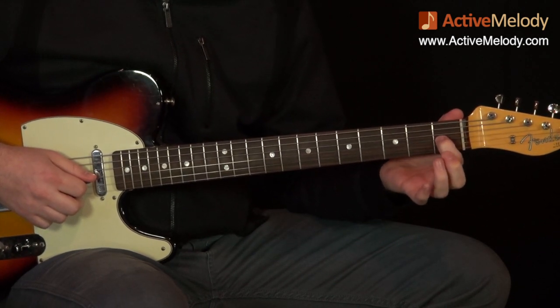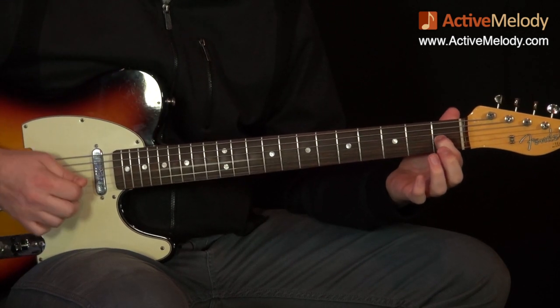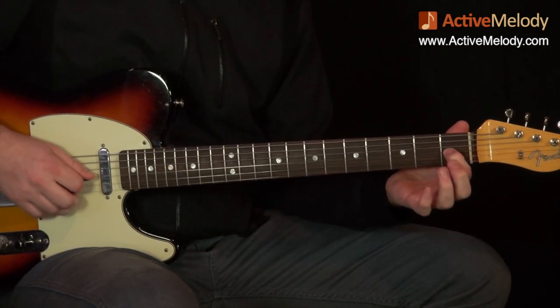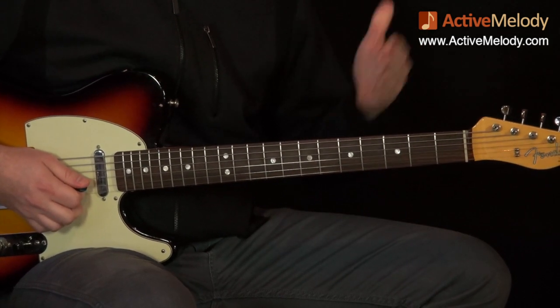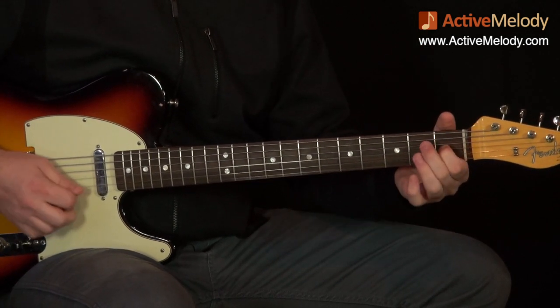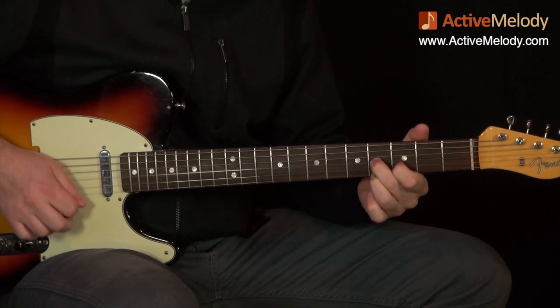So really all I need to fret, if that's the case, is the 1st fret, 3rd string. And I play strings, here's the order. It's 3, 1, 2, 3. So it's 3, 1, 2, 3. And I repeat that: 3, 1, 2, 3, 3, 1, 2, 3, 3, 1, 2.